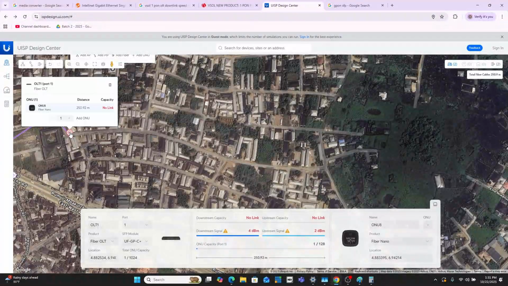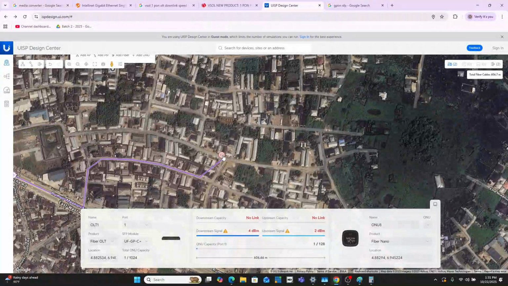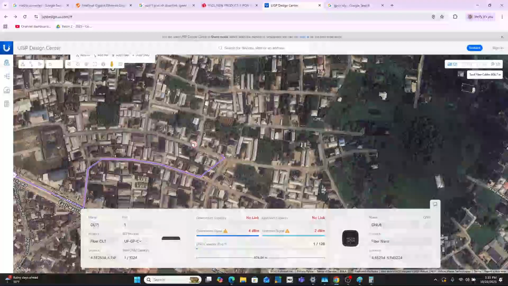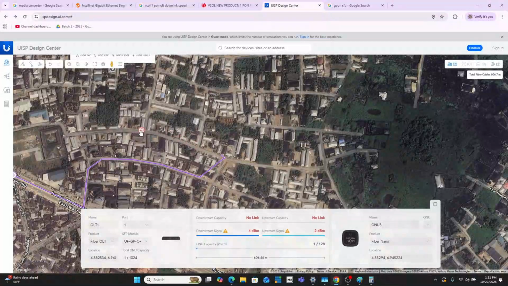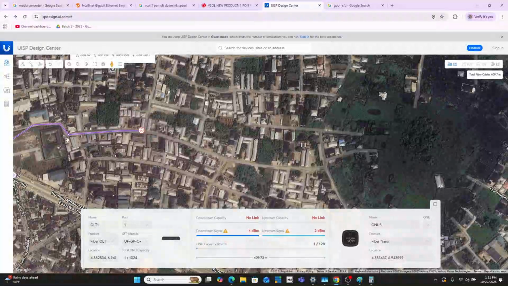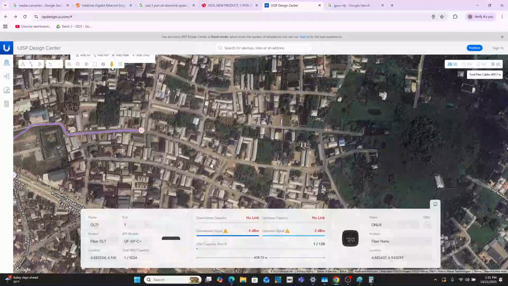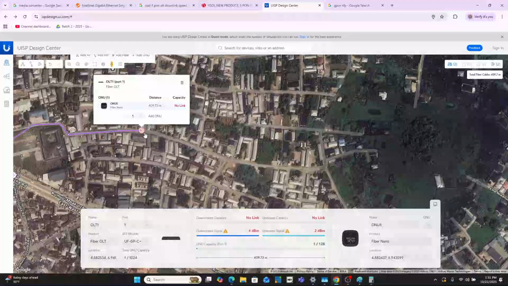And I asked, should it be in the beginning, in the middle, or towards the ending? Obviously, you put your distribution box in the middle so that you have the shortest distance from each customer. For instance, if a customer from here were to sign up, we'll run his cable from here down to the distribution box, isn't it? Okay. If another customer from here were to sign up, we'll run it from here down to here, isn't it?